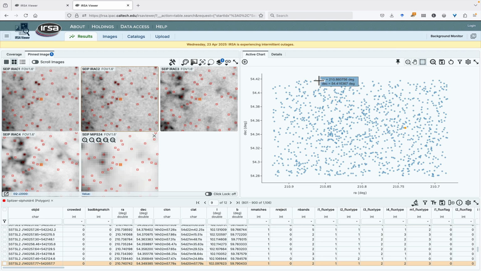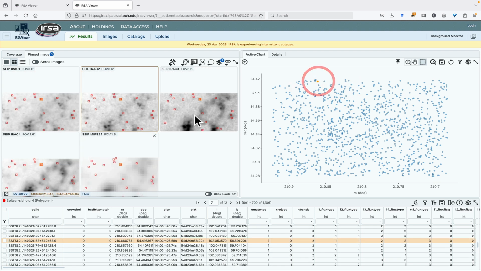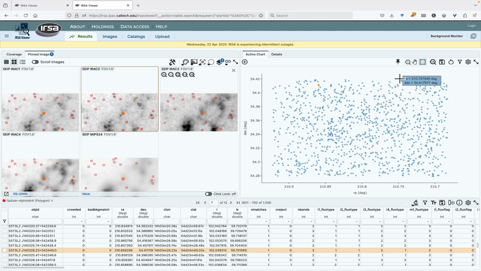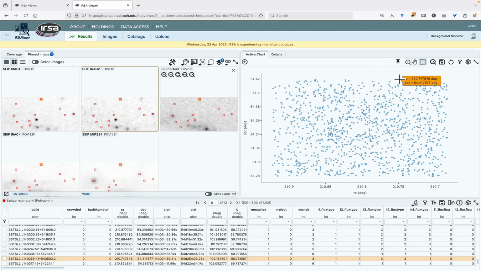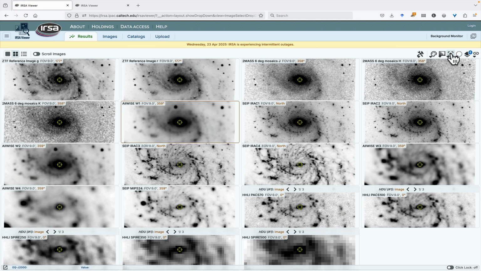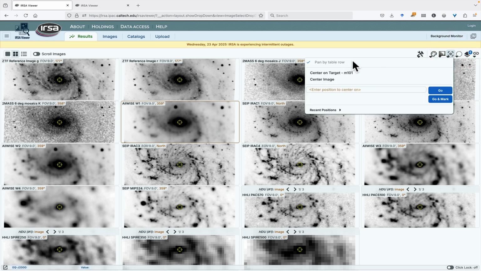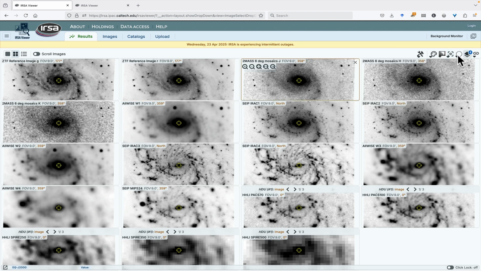It works this way too. If I select from the plot, then the images jump to center on the object that I'm selecting. So that's what Pan by Table Row does. You can also ask it to center on the target that you searched on, or center the image, or center on a position that you enter.